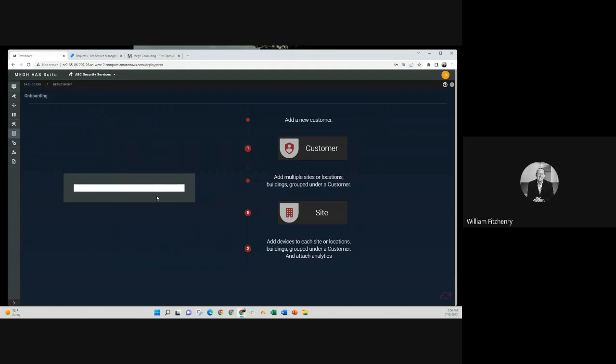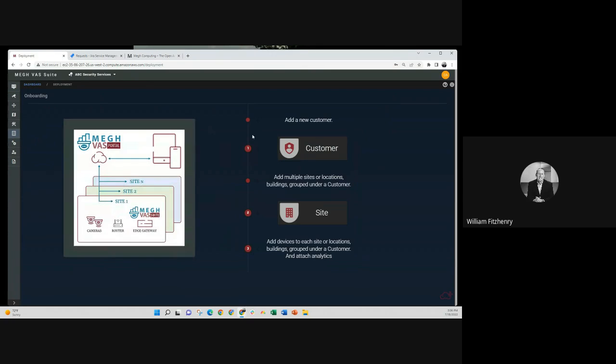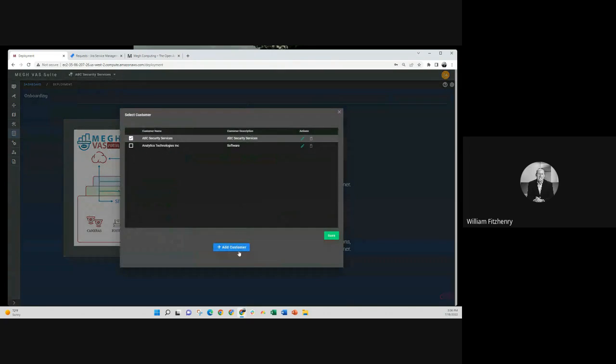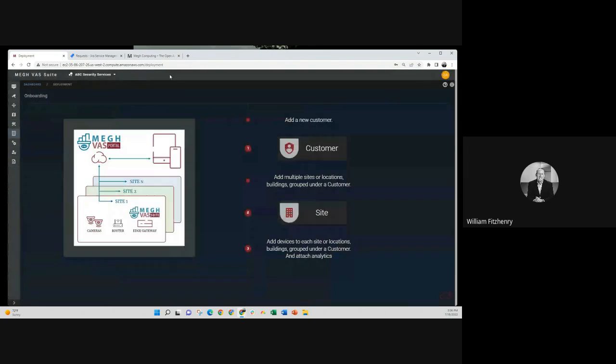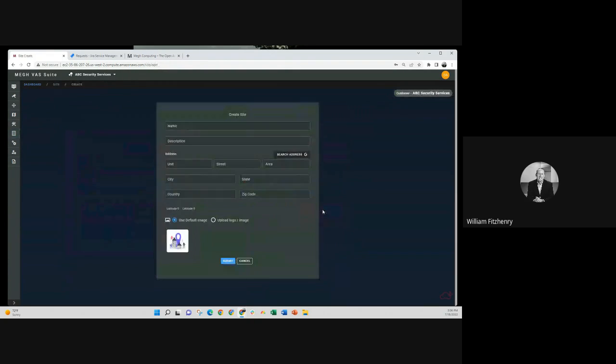The next icon is the deployment icon. This is where, as we mentioned before, you add a new customer. You remember you can do that in a number of different ways: right here by adding a customer at the customer dropdown, or I can click this button and it takes me to that same spot. Once I'm in a customer, I can add sites, or again, by clicking that location, it takes me right to the add site screen that adds a site to this customer.